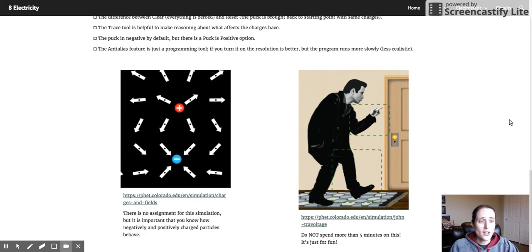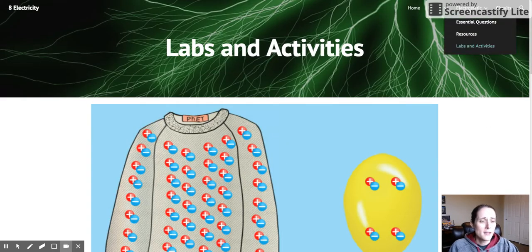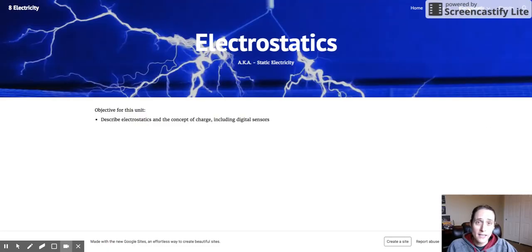So that is our unit in a nutshell. If you have any questions, remember you have lots of resources, not just the people that you sit with in the classroom that can help you, but you also have your teachers and the textbooks and all the resources I've given you. So if you have any questions, make sure you ask. You can ask in person, through email, or by commenting on this video.